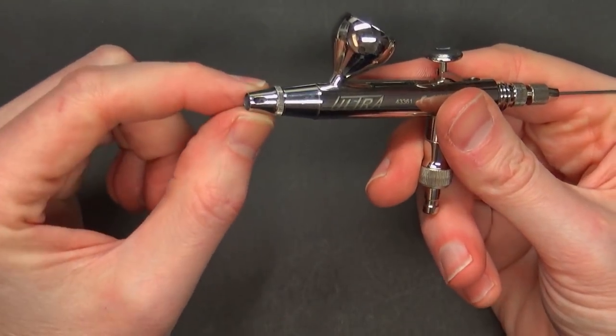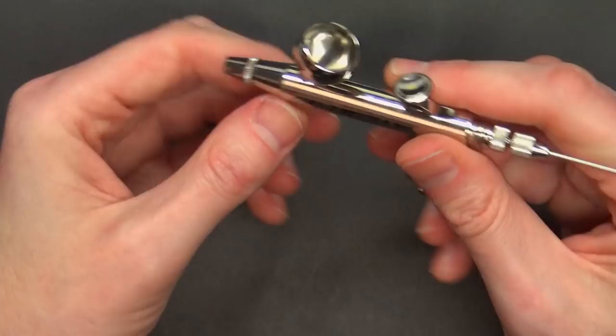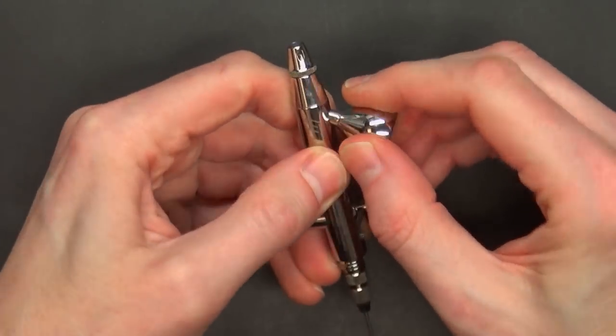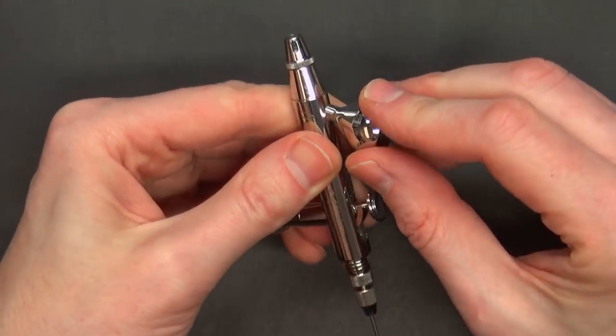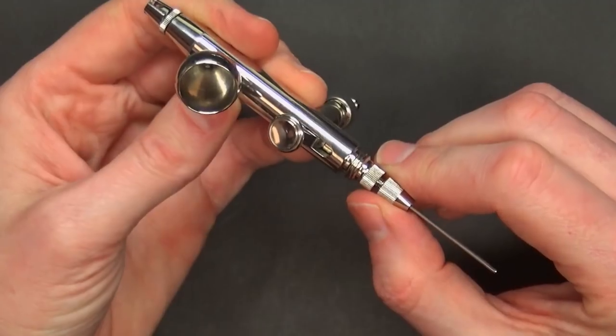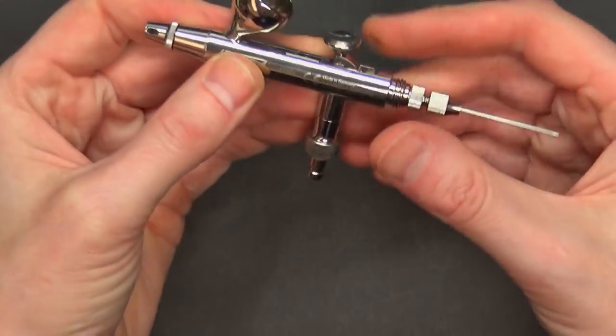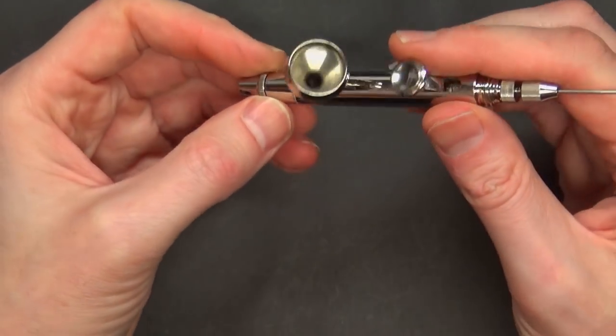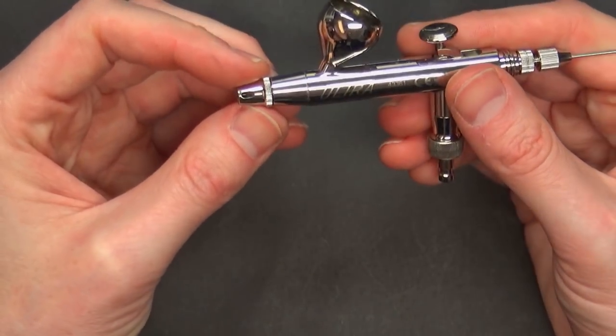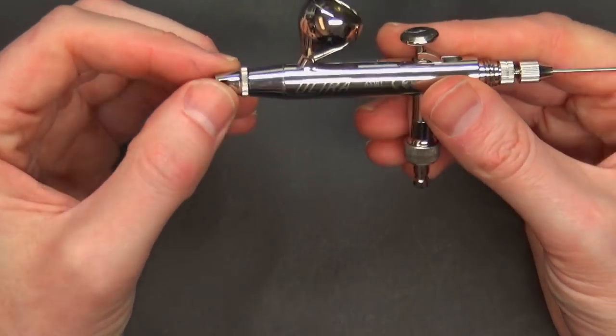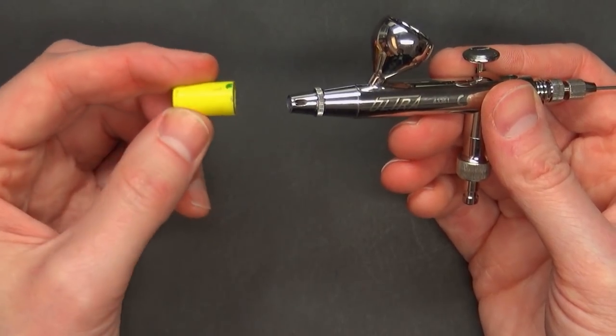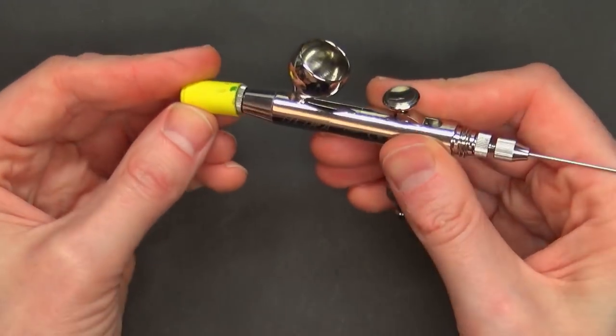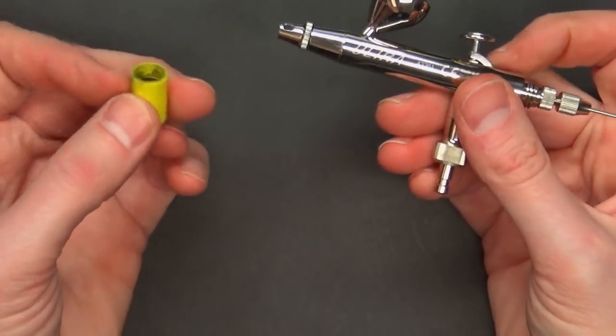I'll be honest, I don't like this front fairing right here. It makes backflushing a little bit more difficult. This doesn't screw in, this just pops out, so you want to be aware of that. I didn't realize that at first and I got paint everywhere. It makes cleaning a lot easier. I always use just water and sometimes a little bit of lube on the needle. With all these good coatings and interior packings you really don't need to use anything else. Sometimes you get this cap from Harder & Steenbeck and you just put it in like this and do the backflushing.